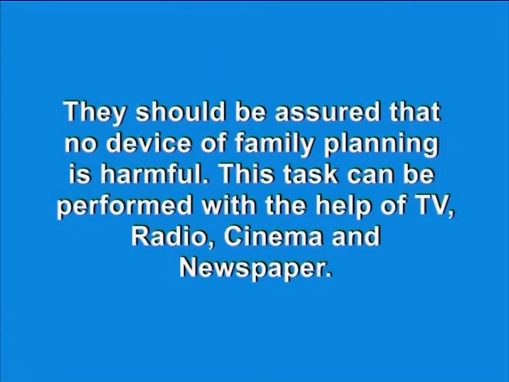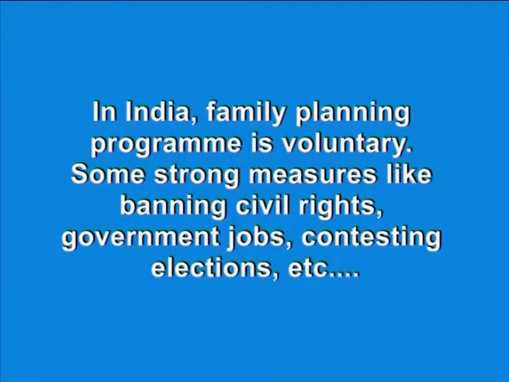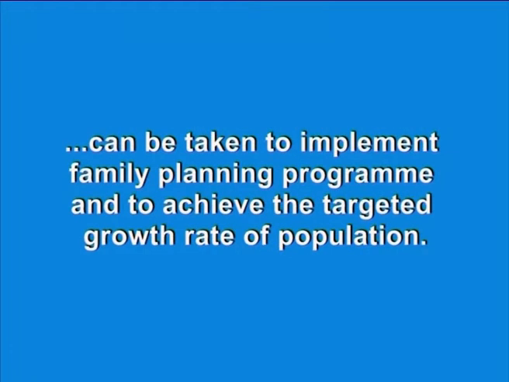They should be assured that no device of family planning is harmful. This task can be performed with the help of TV, radio, cinema and newspaper. Next suggestion is strong measures. In India, family planning program is voluntary. Some strong measures like banning civil rights, government jobs, contesting elections, etc. can be taken to implement family planning programs and to achieve the targeted growth rate of population.